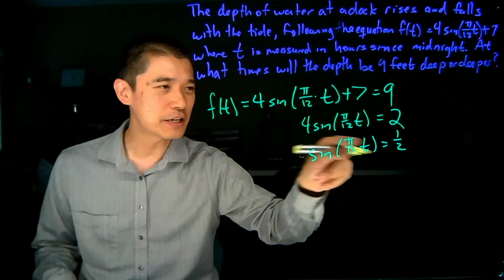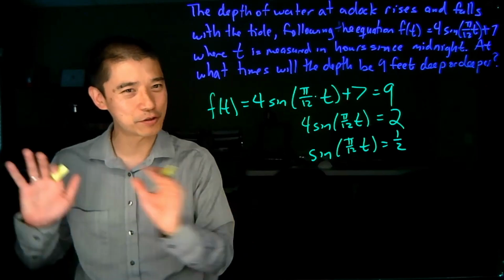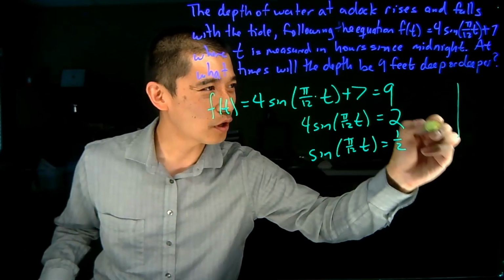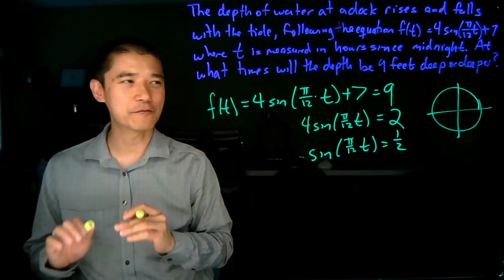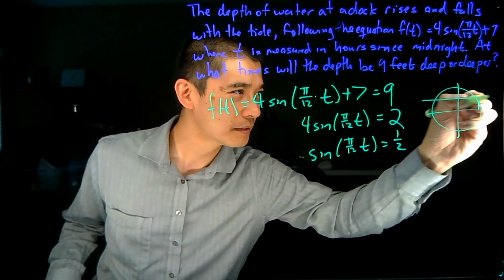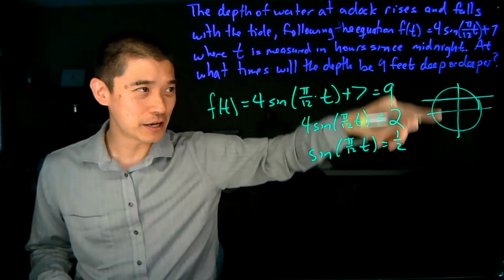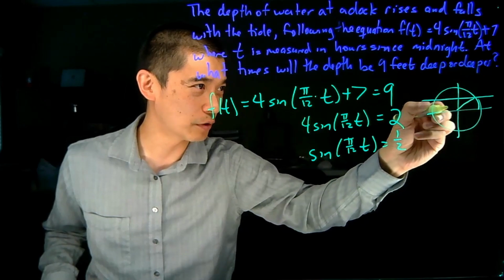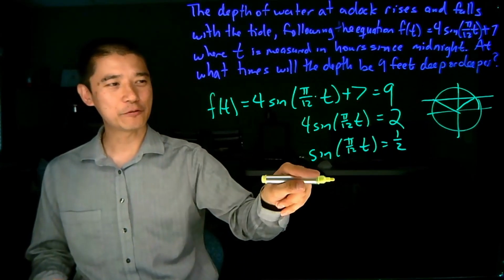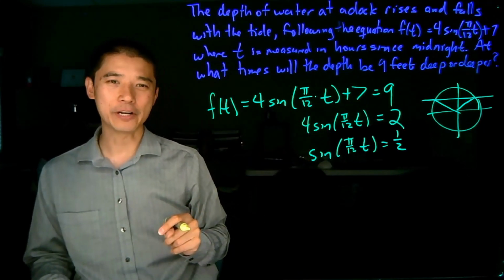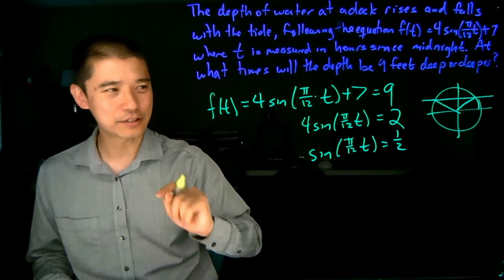Fortunately for us, this is a known value from the unit circle table, so we can just use our values from that instead of having to go to a calculator. We should always, always, always draw this unit circle picture just to keep all the information straight. So our sine value is the y-coordinate, and it's equal to positive 1/2, so it's up here. So we're looking for an angle in quadrant 1 and an angle in quadrant 2. What is the corresponding reference angle? Sine of what reference angle is equal to 1/2? And you should see that sine of pi over 6 is equal to 1/2.